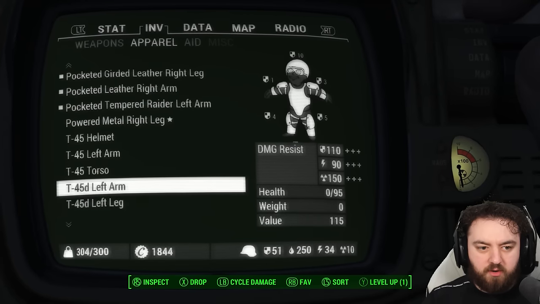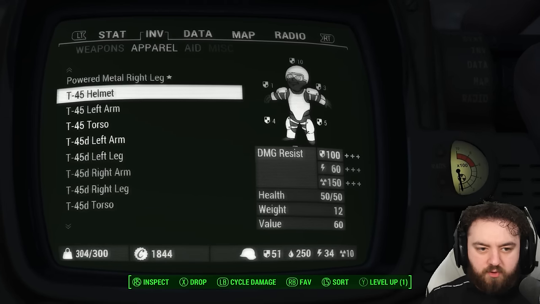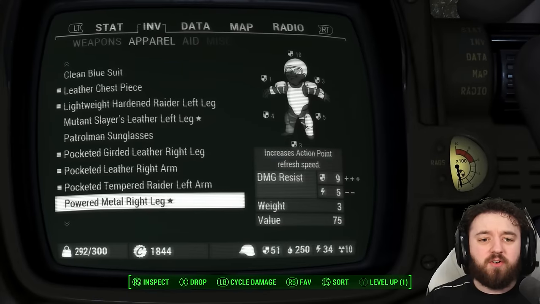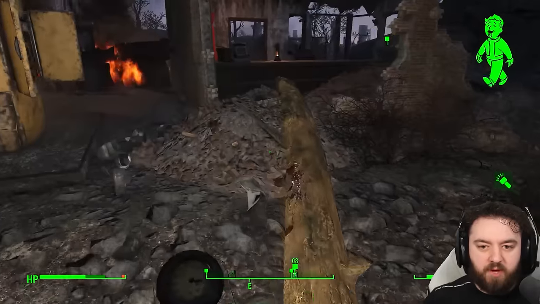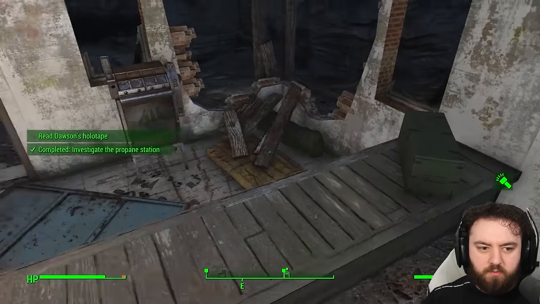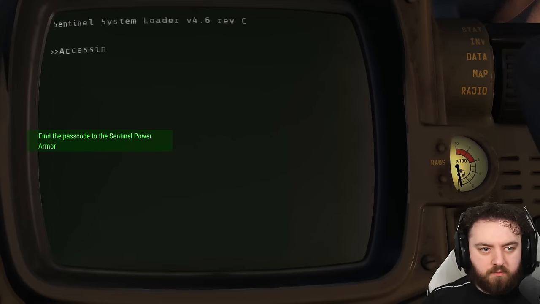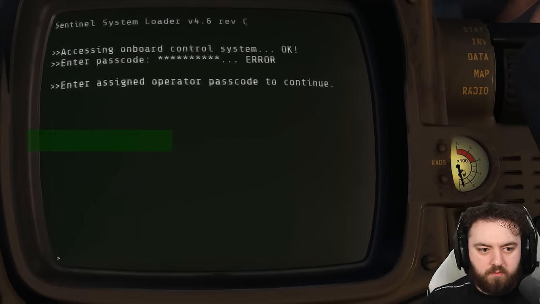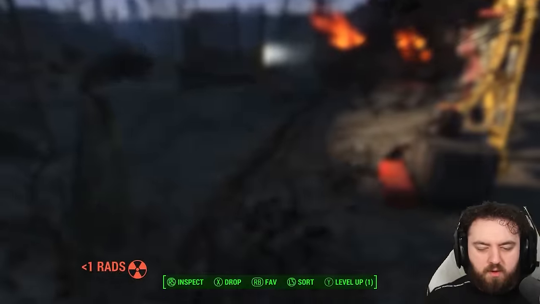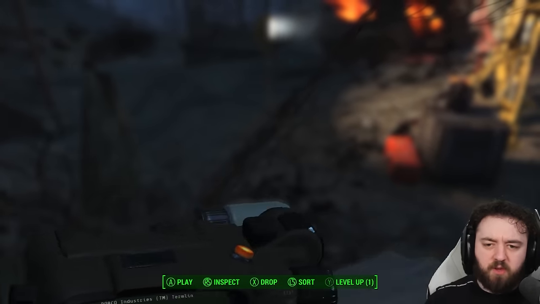Leather chest piece, I've dropped that. Can I drop anything else that's pretty heavy? I need to drop something. Helmet. Run! That was so close. See, if I was another inch to that, I think I would have died. Like, right away. Hard hat and a sentinel program thing? Does that mean I get one to use? Maybe not. Do I have to listen to Dawson's holotape? I do have a level up I need to use as well.